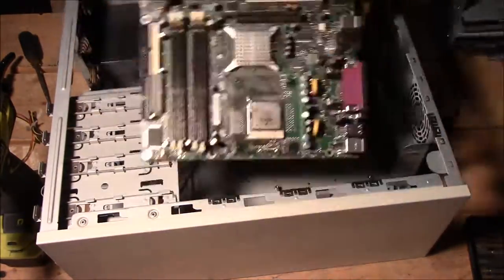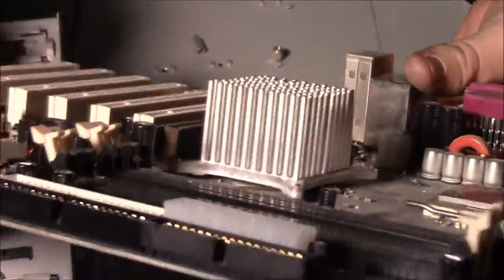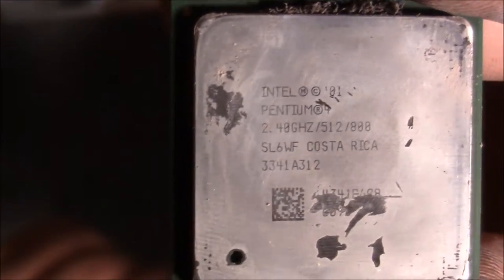Okay, we have our motherboard here. It's pretty standard, there's not a whole lot going on, but it's got a couple gold corner chips on it. Our CPU here is from 2001, so it's not quite as old as I expected. But other than that, guys, that's pretty much it for this video.